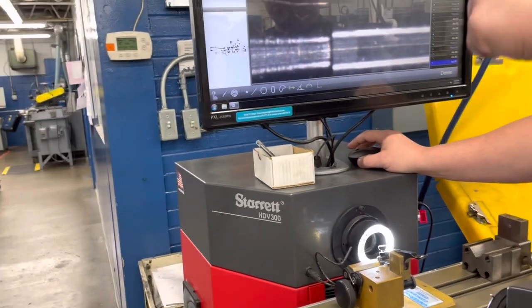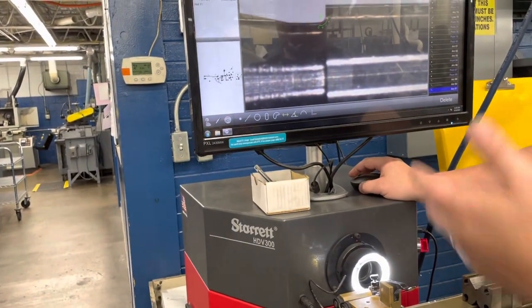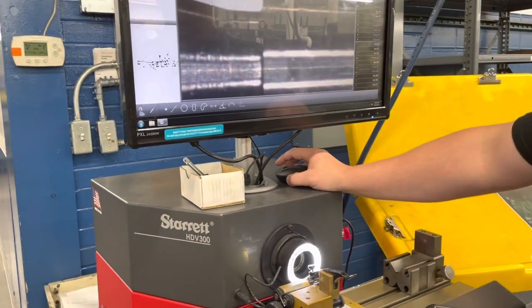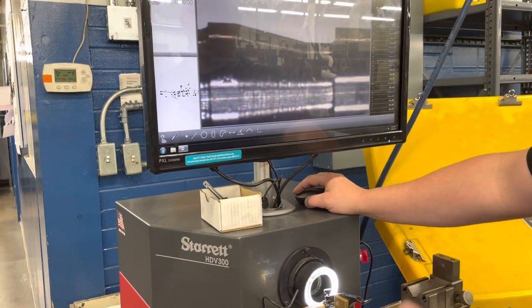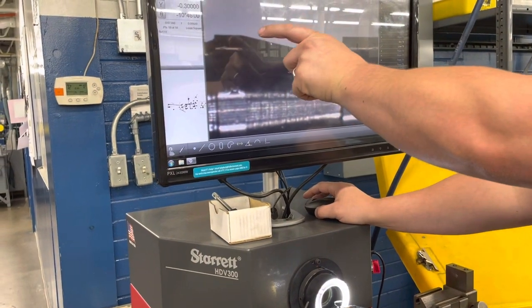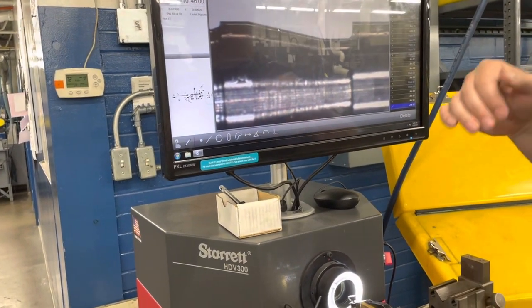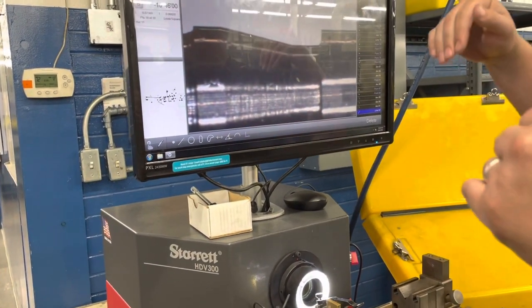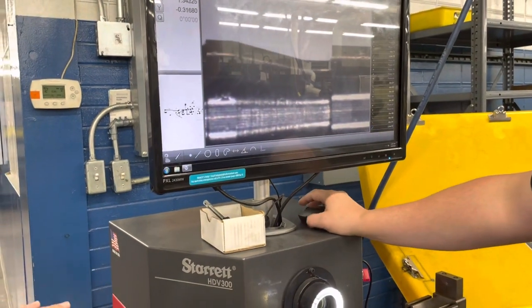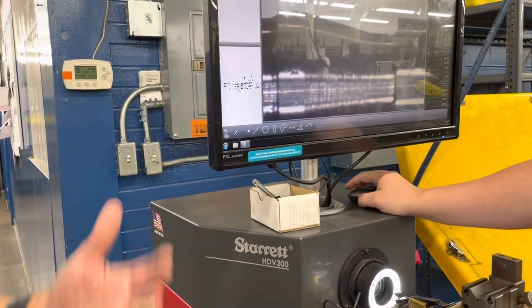Draw up the radius right on there, and it tells me what I've got. Bigger ones, you can click on it, and it'll snap to it. Like I can click on that line, and it'll snap to it. The tiny radius, you kind of struggle to click on it. I usually go to the draw method. I try to draw it on there myself. And that's where if you have the higher magnification lens on there, it's a little friendlier.